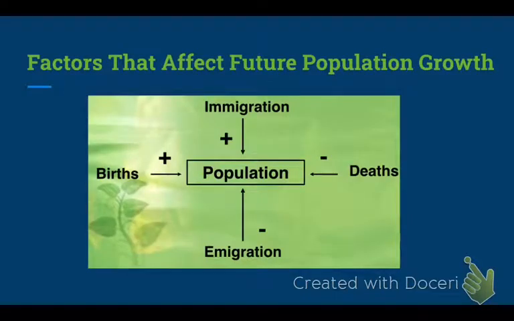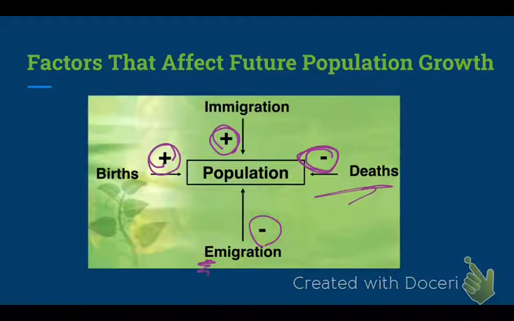This is really just a graphic explaining the things that we've already talked about that affect the growth rate of your population. So immigration is adding to the population, and birth rate is adding to the population. But at the same time, you have to take into consideration how many individuals are dying out of the population, because that's going to subtract, and also emigrating, exiting, or leaving the population. And that could be because there's a lack of a resource, such as a lack of food or water. So they have to emigrate or leave to find something else, or the individuals could end up starving. So that will affect the population size of that area.